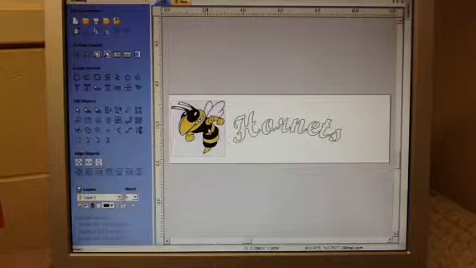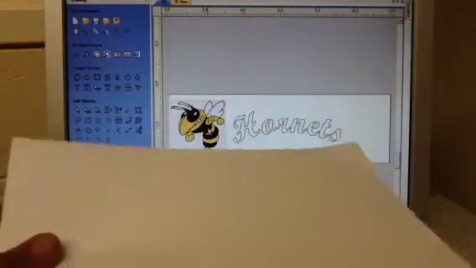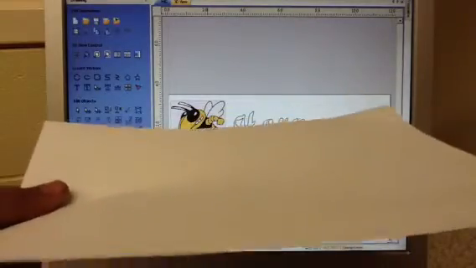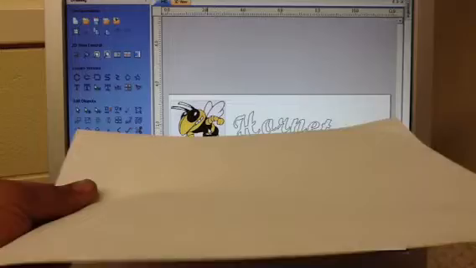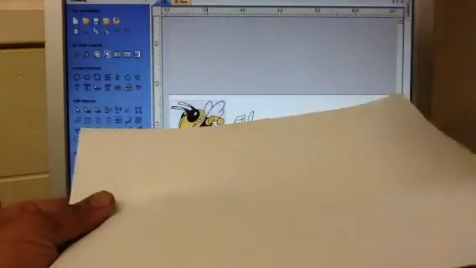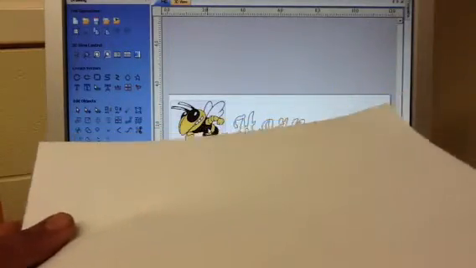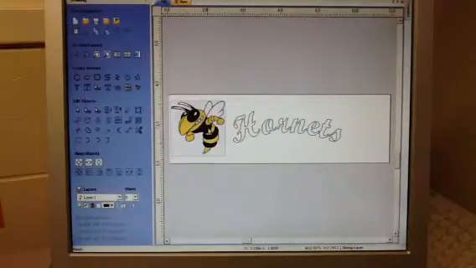So right now, basically, here is your one layer. So we're working in layers now. That is your first layer. You have written hornets on this piece of paper, and here's a picture that he brought in. So that's your picture on top of it. We need to trace that picture onto your first paper. That's what we need to do. So we're going to trace it now.